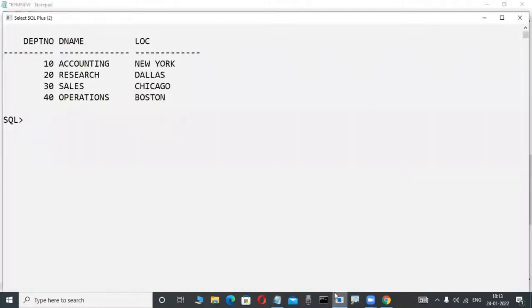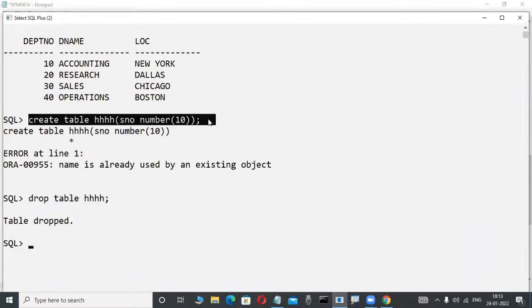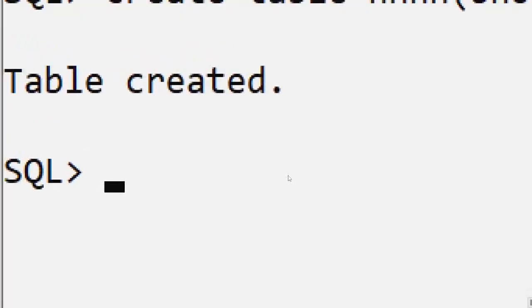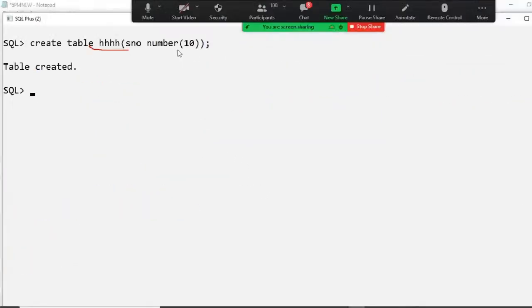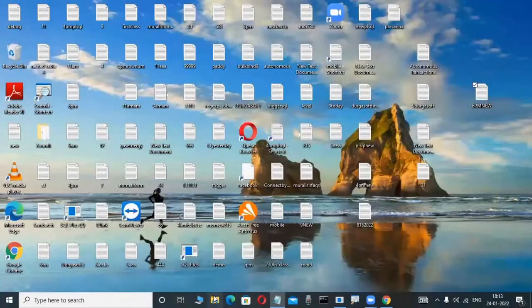Suppose you are creating a table or anything in your database, for example. Whenever I'm creating a table, this is not visible in the operating system. Observe here. Now here, these tables are already there. I'm installing Oracle in my system.